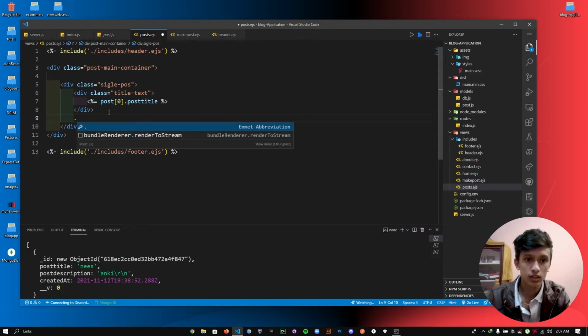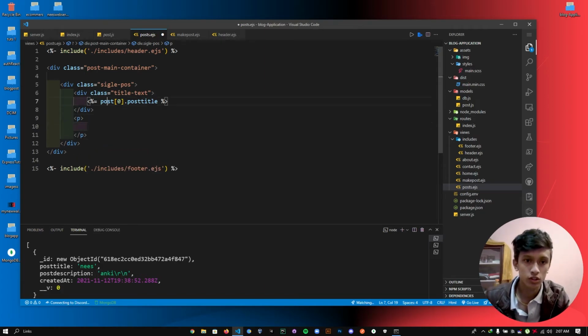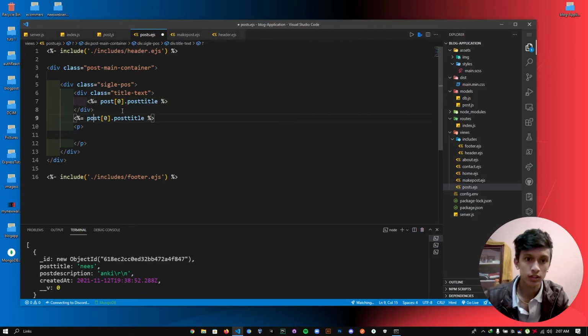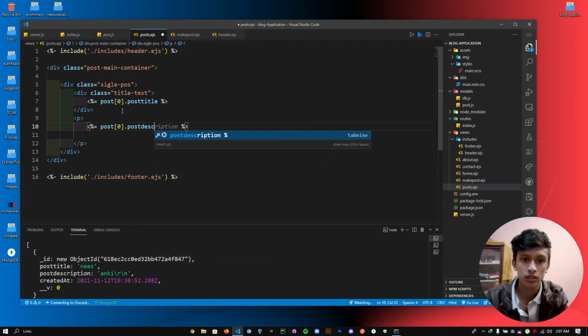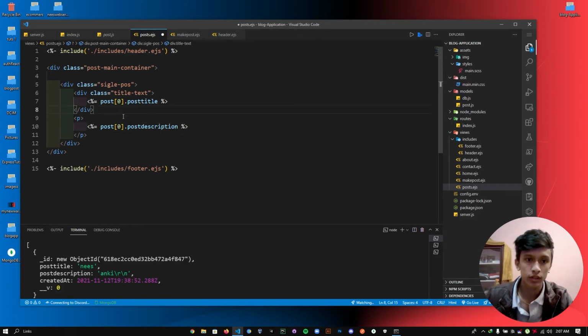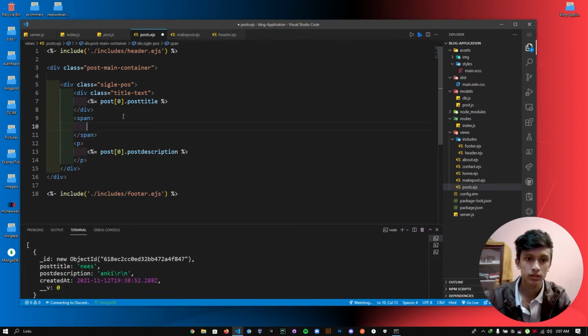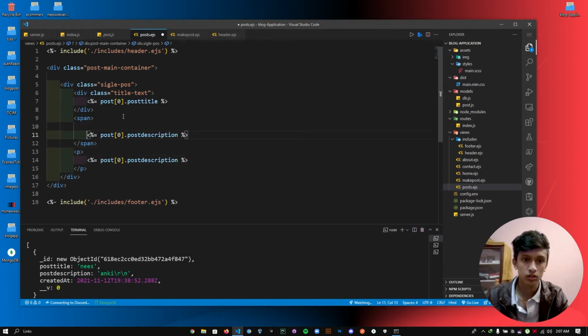And then that p, and just copy this line, and here not post title but post description. And then up here span, let's copy this and then post dot created at.